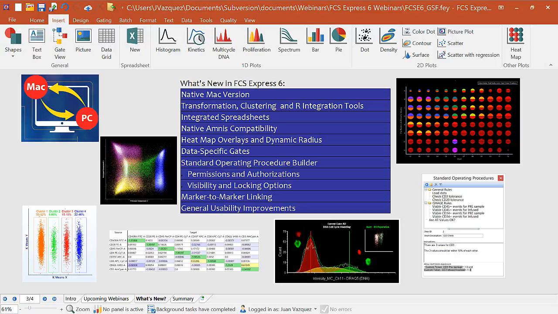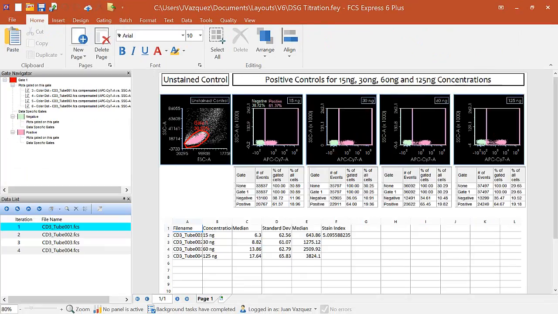Okay. So at this point, what I'd like to do is show you some examples. The first example I'd like to show you is going to be a combination of two different features that are going to be new for FCS Express 6. So here's an example of a particular titration where we have 4 different concentrations, and what we're doing is tabulating all this data into a spreadsheet.